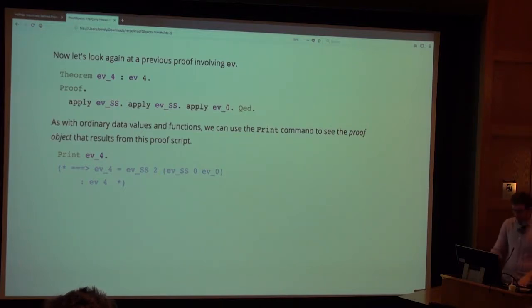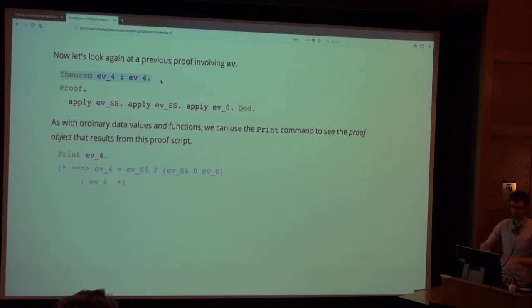After you write a theorem in Coq, you state the theorem and walk through the proof script, applying some tactics. When it's done, you can use the print command to actually see the underlying proof object that was built up by calling these tactics. So if we say print, it will exhibit the piece of data or evidence that it built up, exhibiting the proposition that you stated in the initial statement of the theorem.